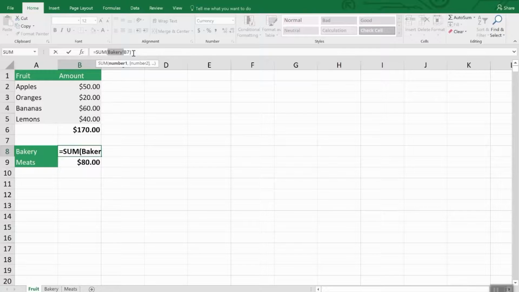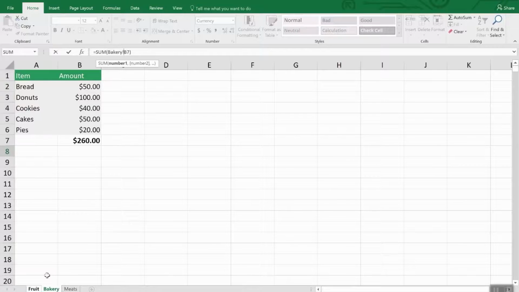And it's a great method to build summary or master worksheets that bring data together in one place. It's also the method you'll have to use if the labels and data types are different from worksheet to worksheet, like in our case where we have different fruit categories and different breads and bakery items and different meats. Okay? So you definitely want to be using 3D formulas for worksheets such as these.